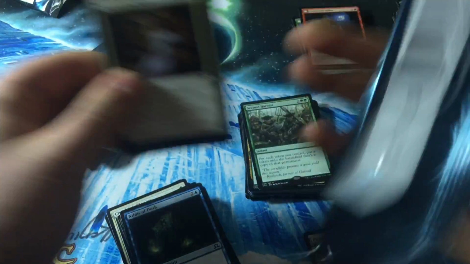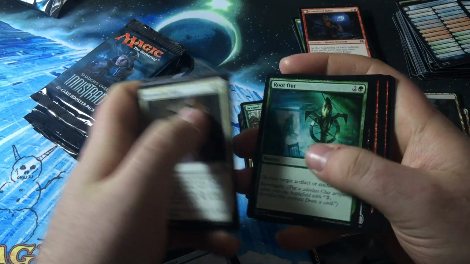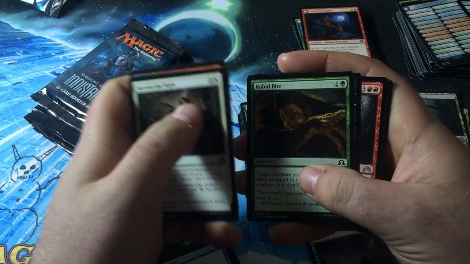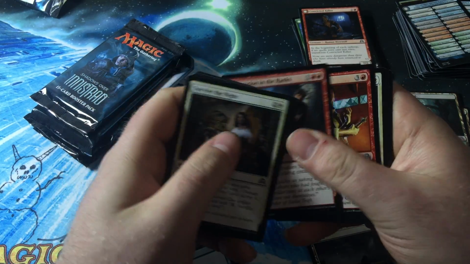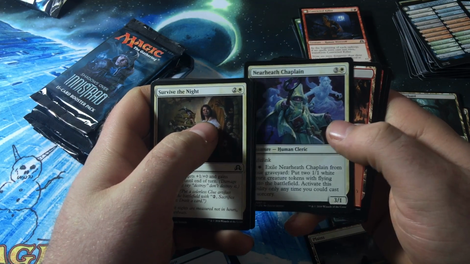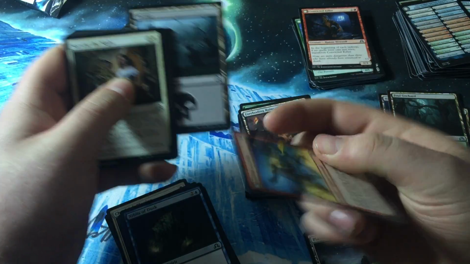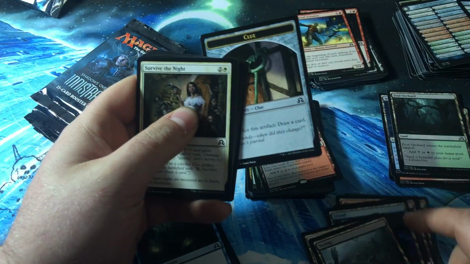I would love to get an Avacyn. I'm sure I'm not the only one who's ever said that. Alright, we got Dissension in the Ranks, Spiteful Motives, Near Heath, Chaplain. I keep wanting to say Captain. Foreboding Ruins. Got Staff Arsonist, Swamp, and a Clue.